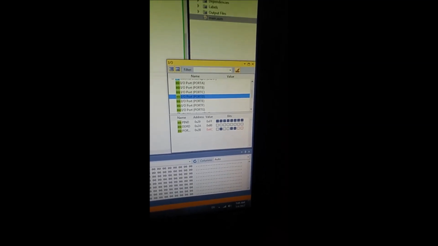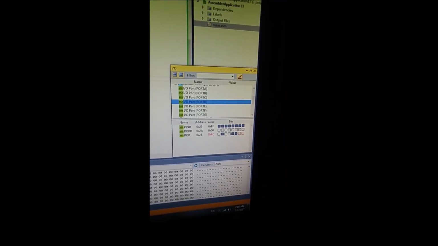And let's see here. We can see here that pin B1 is actually set. The switch is closed. So we're running through the code again, step by step. And here we go. We jumped into send L, and it is about to output to port D. Let's take a look at port D, and here we have it. We have hex 4C outputted into port D, and that will be L.